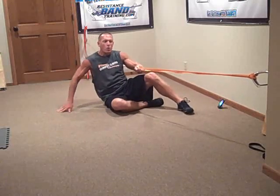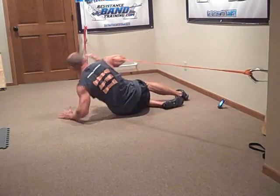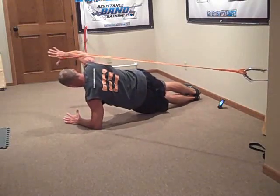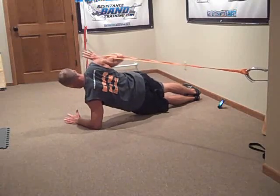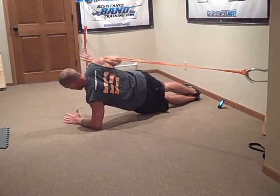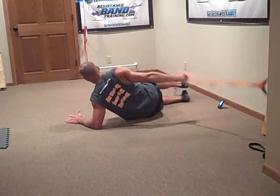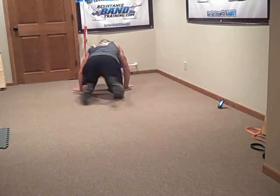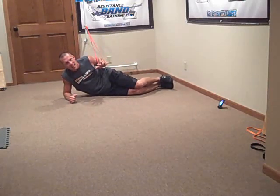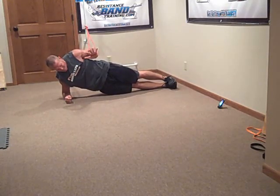Now we're going to go ahead, we're going to drop down, we're going to push. I'm going to drop up here and put my back to you. We're going to push — just like that, pressing it out. All the way, keep pushing. Keep that hip up, don't let the hip drop. I'll go on this one this time so you can see it from this angle. Same thing, drop it up, pressing it.